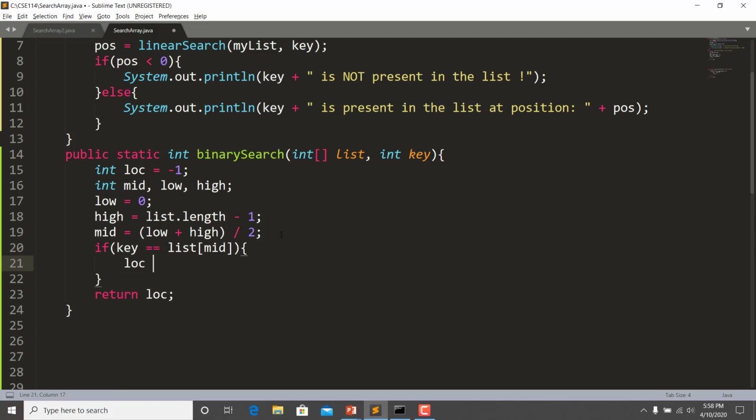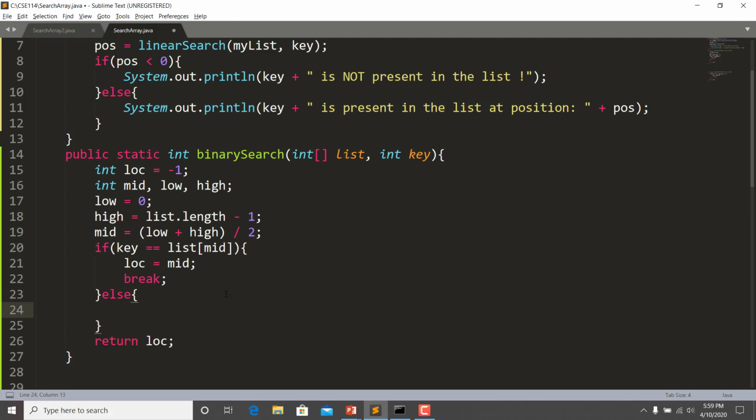So loc should be equal to mid, because you found that element at that index, the middle index. Luckily, if we could find the key as the middle element, then we don't need to do anything. We'll say loc is equal to mid, done. But at the same time, you should break as well. Why break? Because you found the element, there's no point continuing any further. Great. Now we need to think about other situations.